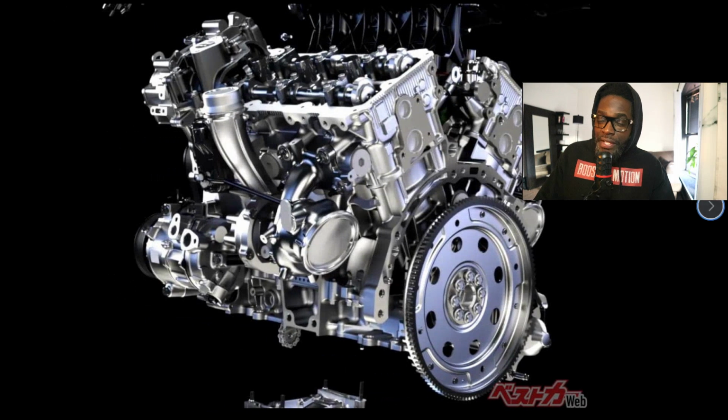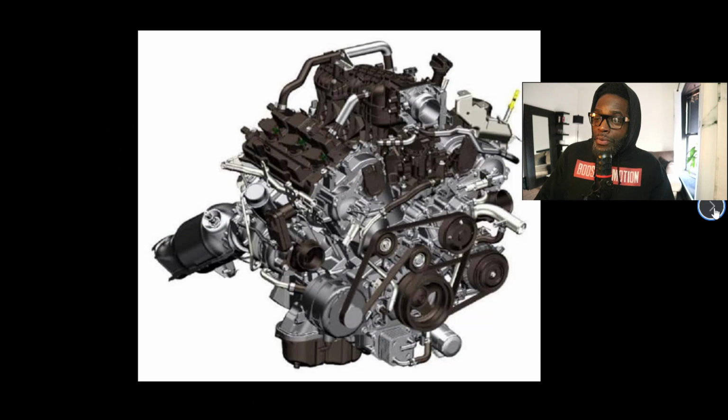Let me see what else here stands out. Okay, here's a better 3D imaging. So this is the front side of the motor. You can see the oil pan down here. You can see some kind of cooler. That might be an oil cooler. Well, it's actually a regular block. Sometimes that block at the bottom could be an oil cooler, or yeah, you guys know what I'm talking about. I'm just pointing out some of the things that I'm not so familiar with.